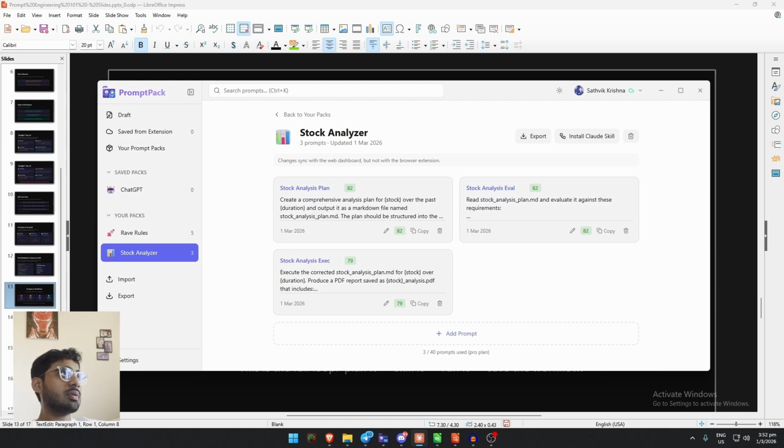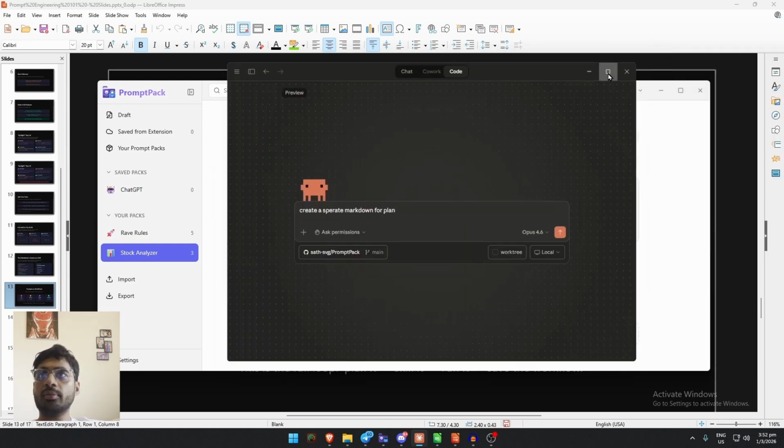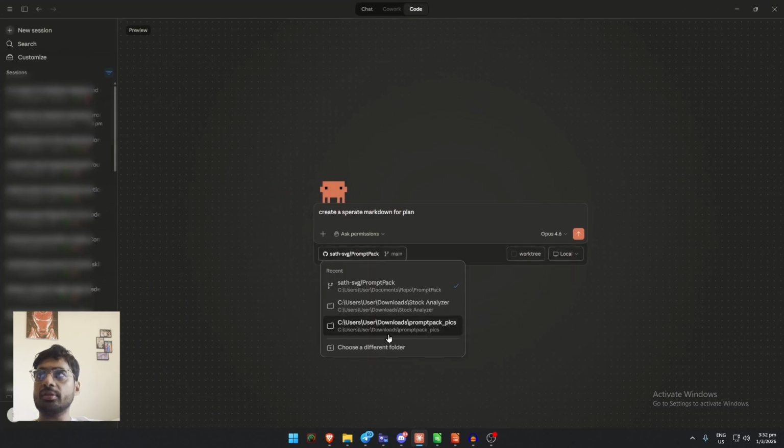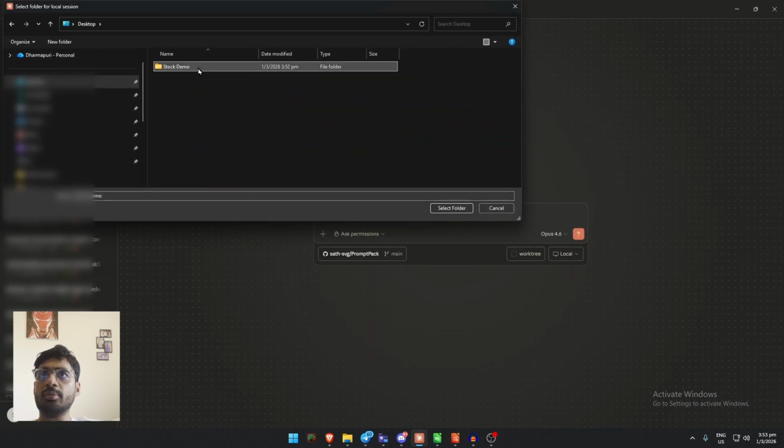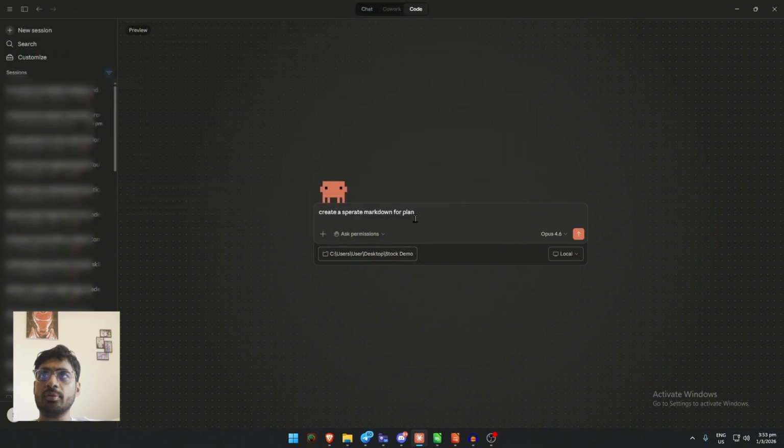If I go here, select stock demo, select this folder, then I have a stock analyzer. So this stock analyzer skill is now created, and then perform for NVIDIA.